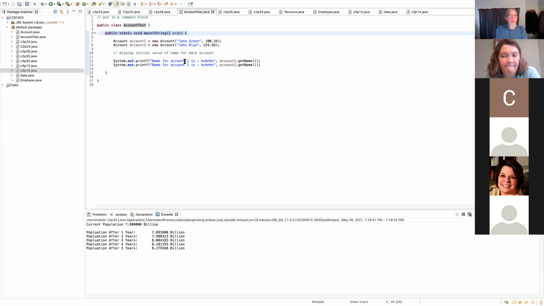And part of it is reusability. This program uses the account class. We could write 100 programs that use the account class. And you don't want to tie that up with this particular program. So it adds to modularity. Okay, thank you.